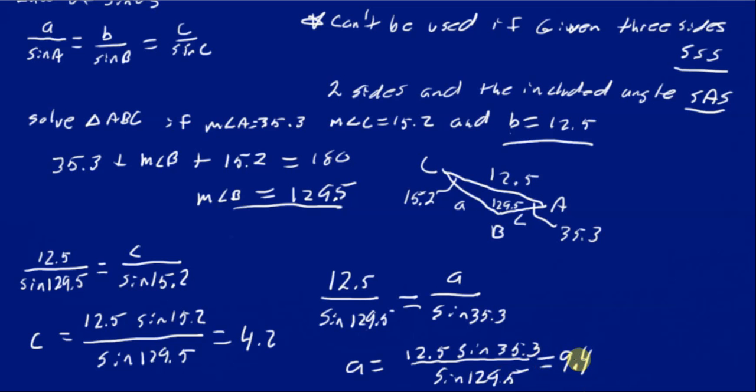And it's that easy. Well, tomorrow we're going to go into what happens if you are given angle, side, side. As you can see, that's going to give us some trouble. We might have one answer. We might have two answers. We can have zero answers, no solution. We can have one answer or we can have two answers. So we're not going to get into that yet today.